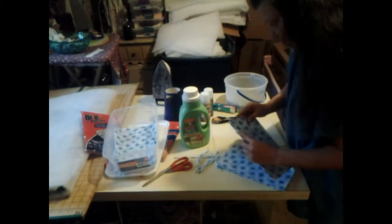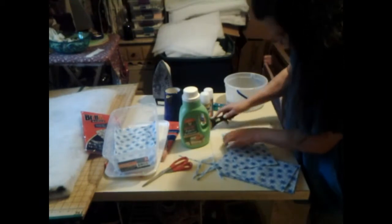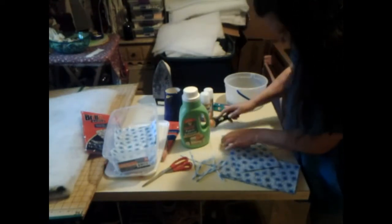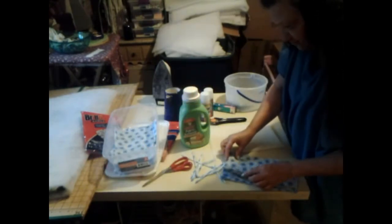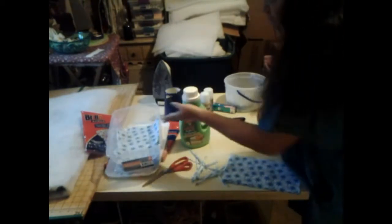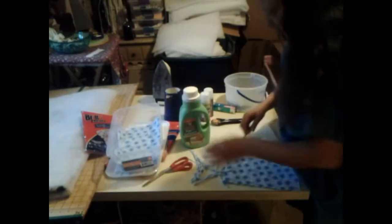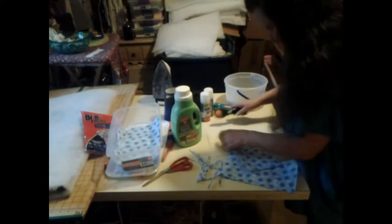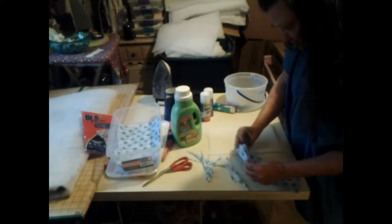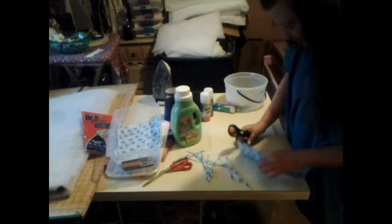I'm just doing it. I got two bags of these because on the last one I used a while, and you can reuse them. So when you pull it out of your dryer, you can just put them right back into the solution if you have some solution there. And if not, don't worry about it. You pull them out and let them dry. But I'm not going to let them dry. I'm just going to put them in there. This is generic fabric softener is what I got. And usually I don't use fabric softener. I use the sheets. So this is different for me. We're going to try it out.